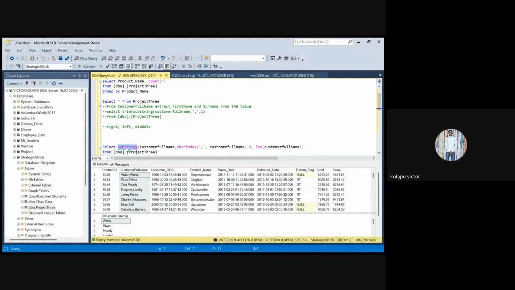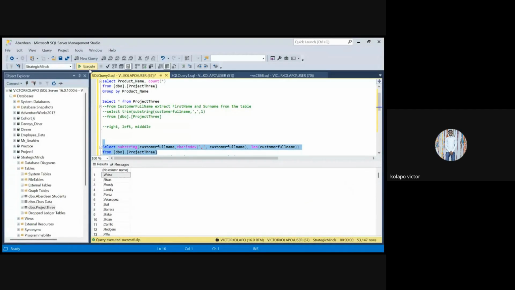So basically, what I did here, because our starting position over here is not an integer, it is our comma that is our separator. Because it must be an integer, I have to use my character index. My character index will actually help me pick this, like I am numbering it. When you ask for an index, you actually ask for a number. So let me try this without the plus one sign. Let's see this. Execute.